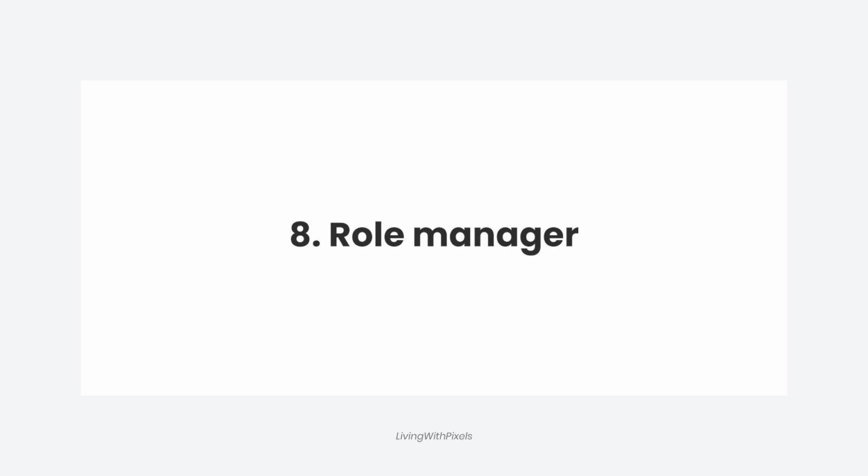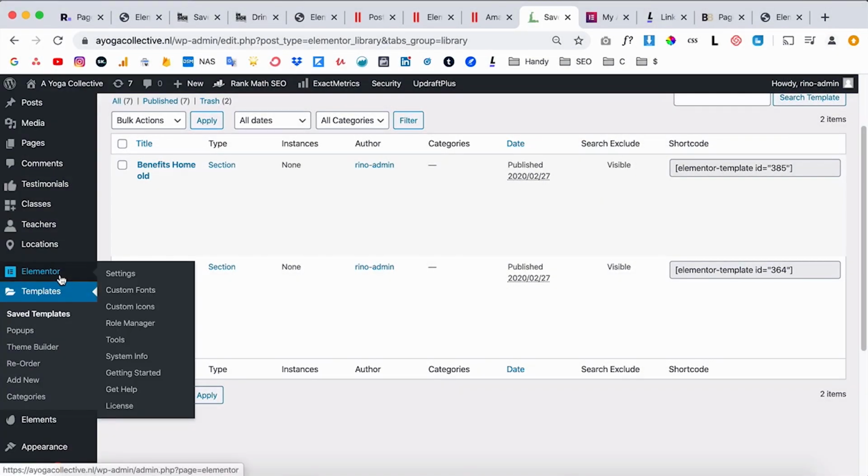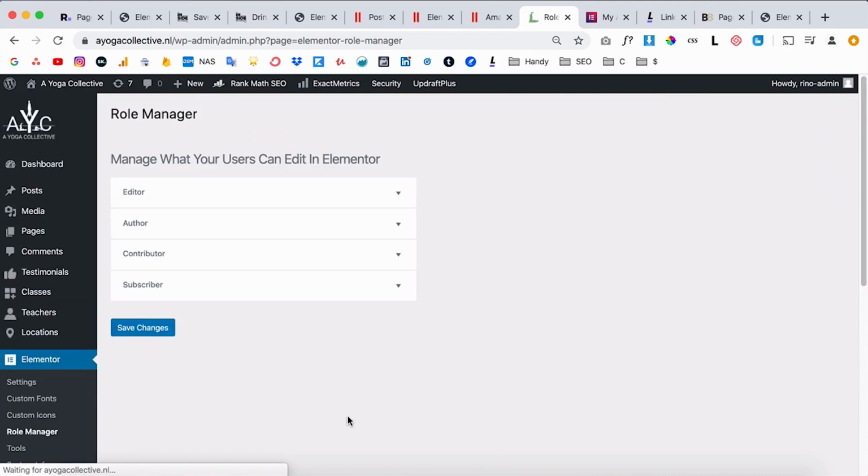And then there's two more things that I want to show you, and one is the role manager. So if you're working with a client and you want that client to fill in the content themselves, because sometimes they will have a lot of changes to the text or to the images, and it costs you a lot of time, or you give them a discount for filling in the content themselves, right? So you just put lorem ipsum in your website and then you let them edit the text. And here you have a feature that's called the role manager.